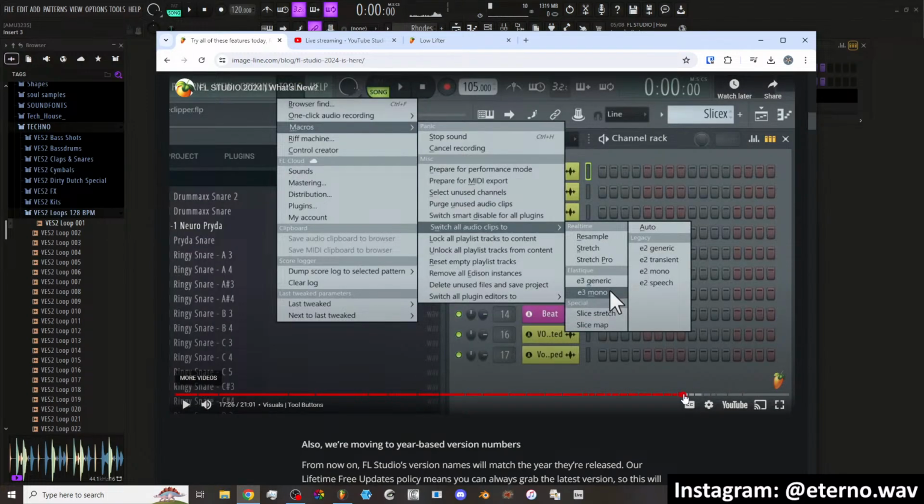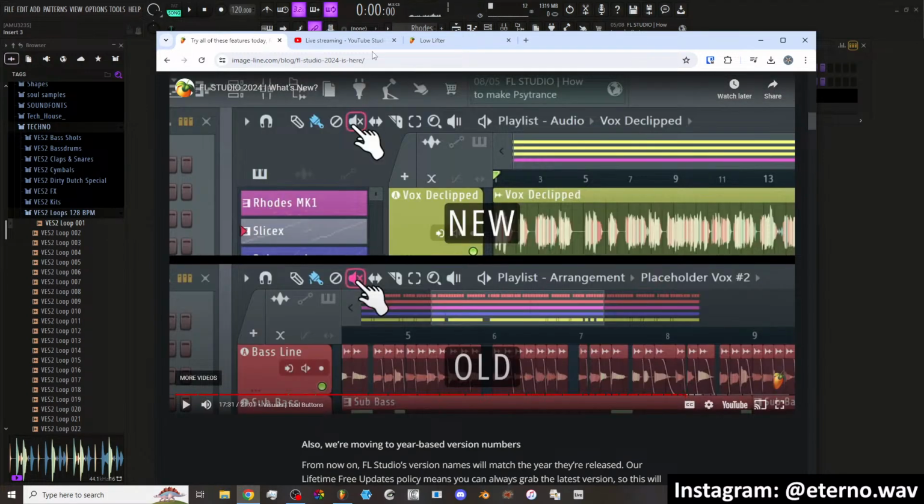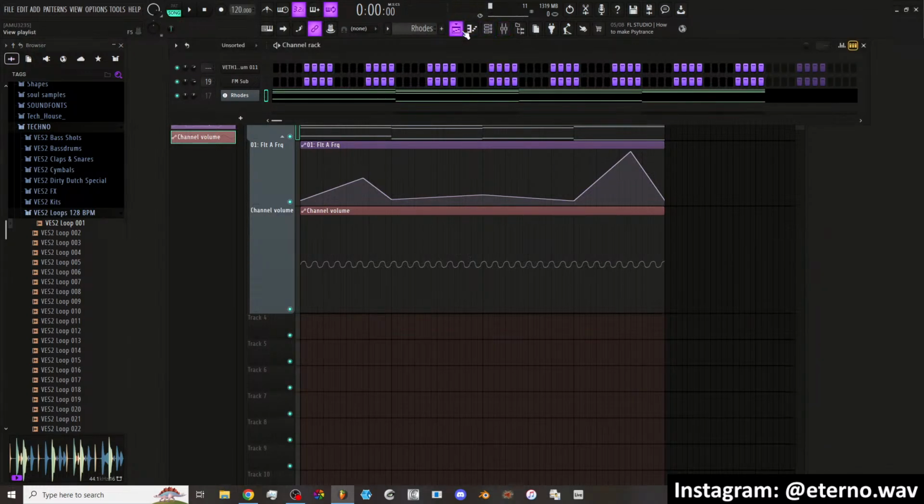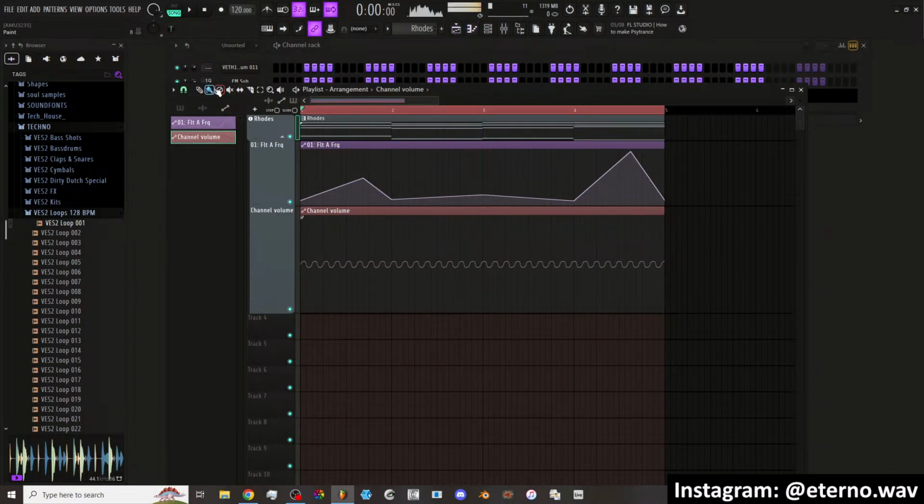Tool buttons. Apparently before, in the playlist, when you would hover over this, it would change the color of the symbol, so people would get confused about which one was activated. And now they just have this little box around them so that you can see which one's activated.